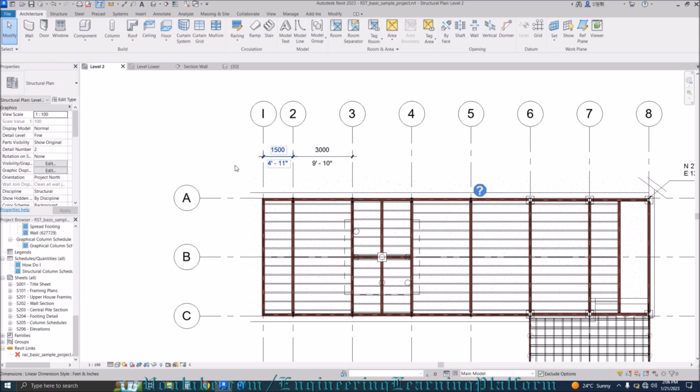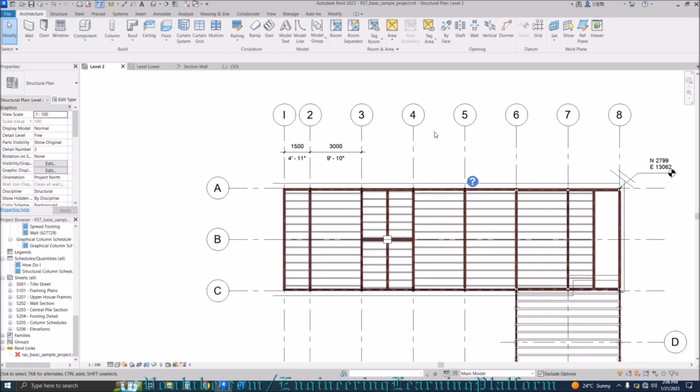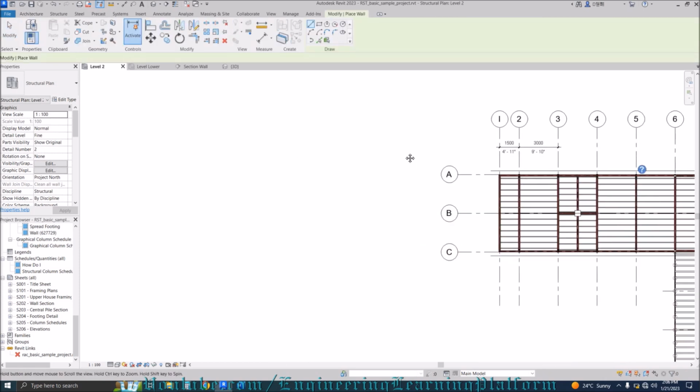Similarly, the move or align command. We have already discussed the move command, but now let's discuss the align command. Let's say we draw a particular set of random walls here.